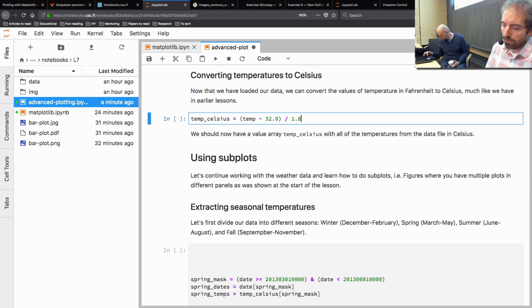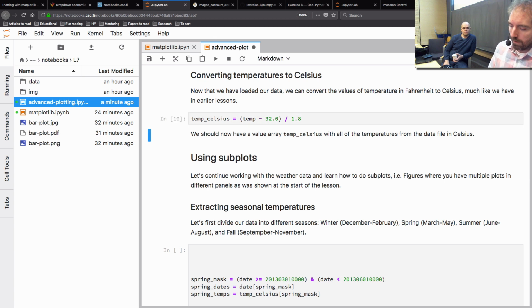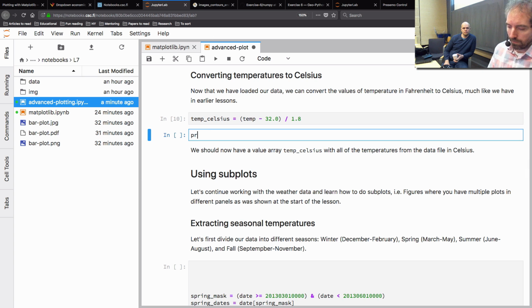We could make a function to do this. We could do this a handful of other ways. We could loop over and do every single value, but with NumPy arrays, one of the nice things is that you could just do the math with the array here, and it will create a new array that's the same size as what you put in. So if you run that now, we'll have something called temp Celsius. If you want to add a cell here, you could print out, for instance, temp underscore Celsius, and we'll just take a slice of values from 0 to 10. So the first 10 values out of this array.